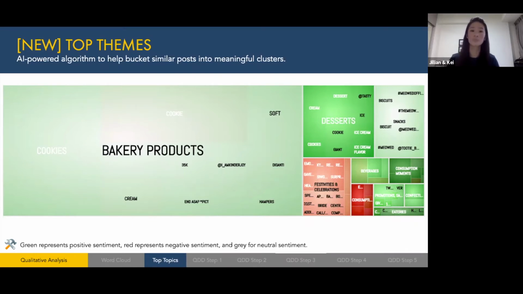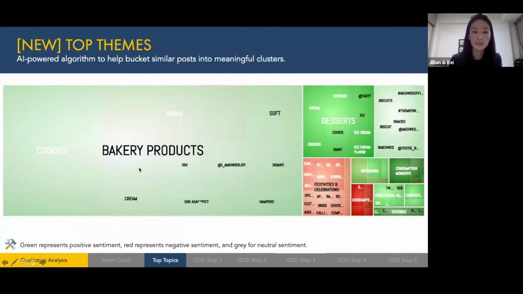So for instance, if I'm saying that the cake that I just had is the bomb, versus they found a bomb in the cake shop, both have the words cake and bomb, but they're vastly different things that we're talking about. One is about how much I enjoy my dessert, and the other is likely a case of terrorism. So it's not the smartest way to look at keywords in itself. With clustering themes, it's always important to look at the entire context, and this is what top themes does for you.